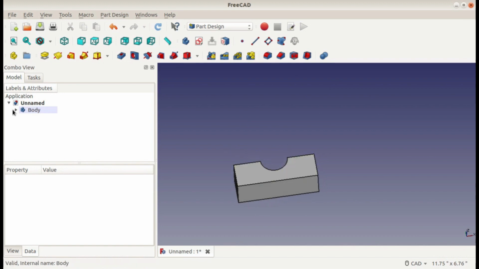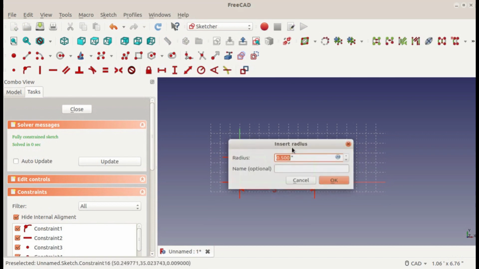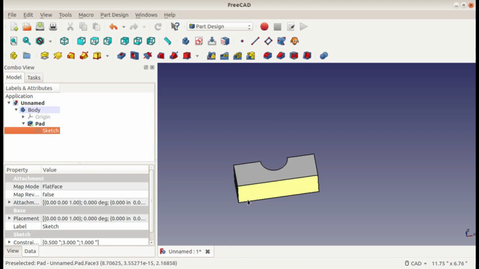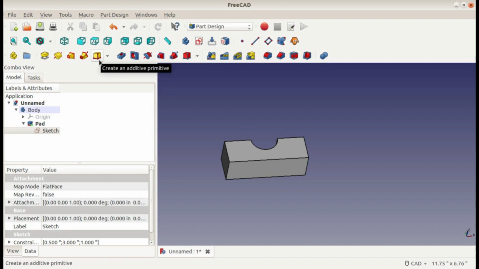Now we can still access our sketch by opening the body, opening the pad, and editing the sketch inside, which will change the pad on the outside, and everything above it. If we double click on that, we could change a dimension here, and now our hole is a little bit smaller on the side. And that will work even after you edit this part more and more. You can still go back and edit your first sketch if you need to. So that is one way to make a part. There are different kinds of extrudes, and all of these kinds of extrudes also have removes that are equal. Basically, instead of adding material, it removes material from your part.